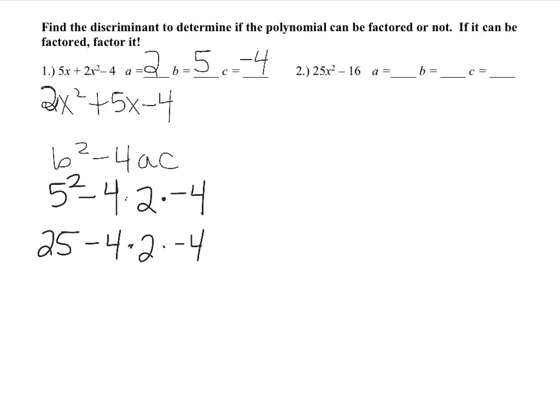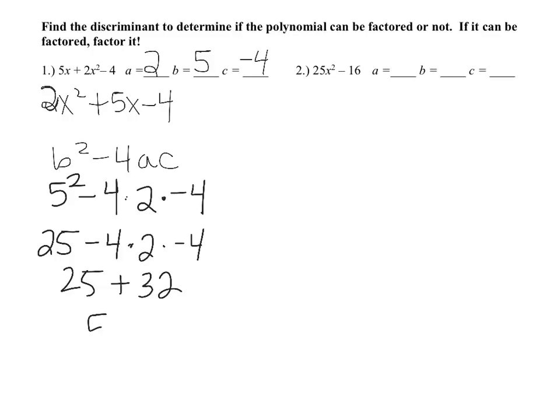Then I have to multiply. Notice there's a minus sign and there's a negative sign. Right here, that's a minus sign, and this is a negative 4. We could do 4 times 2 times negative 4 and get negative 32, but then it would be 25 minus negative 32. Or we could look at this 4 like it's a negative 4, but you have to realize that still we're going to either add or subtract here. Negative 4 times 2 times another negative 4, and since a negative times a negative becomes a positive, we're going to have 25 plus 32, which gives me 57. Since 57 is not a perfect square, the discriminant is 57, and this polynomial is not factorable.